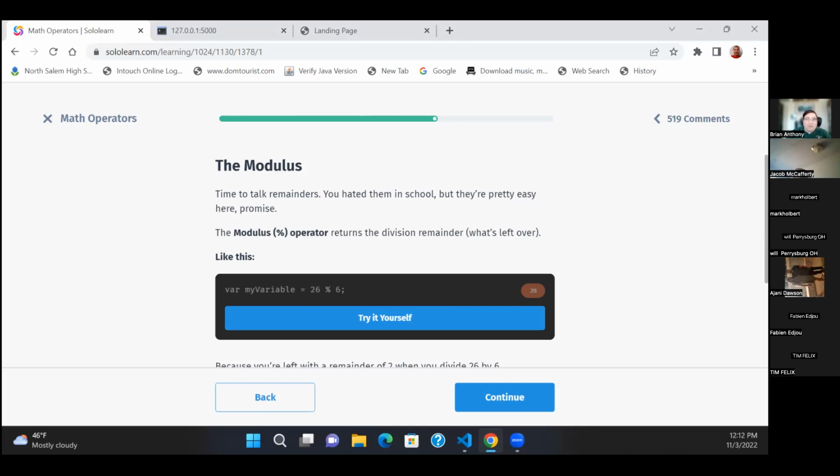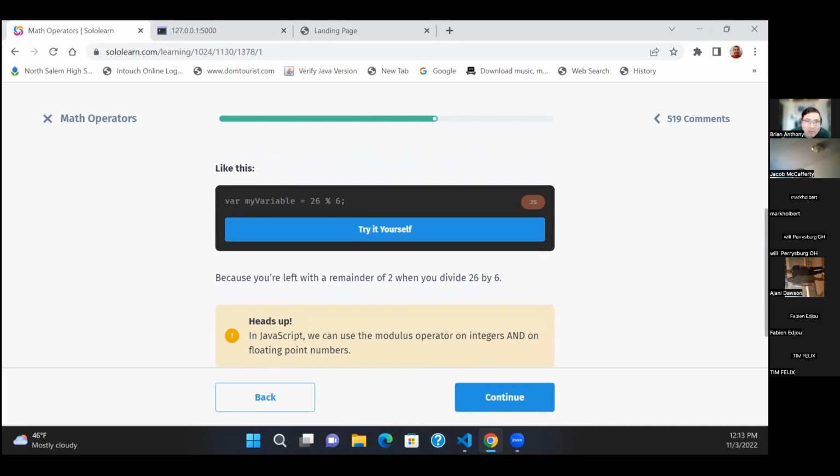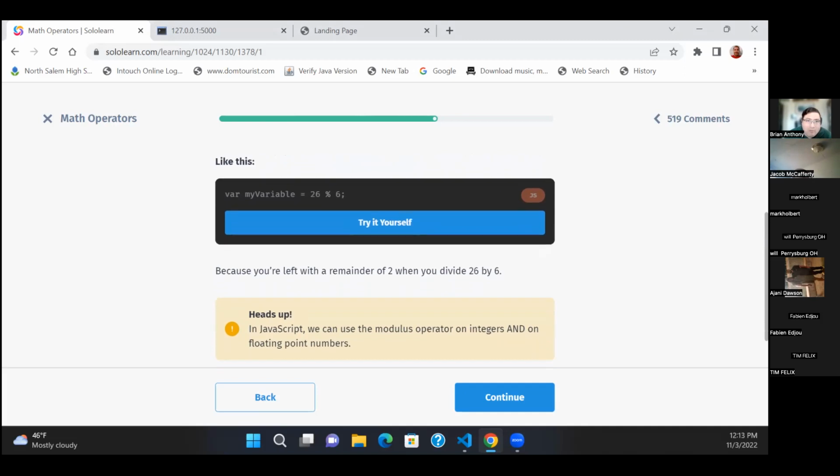The modulus, percent, operator returns the division remainder. What's left over? Like this, my variable, 26. Okay, because you're left with the remainder of 2 when you divide 26 by 6. In JavaScript, we can use the math modulus operator on floating point numbers.